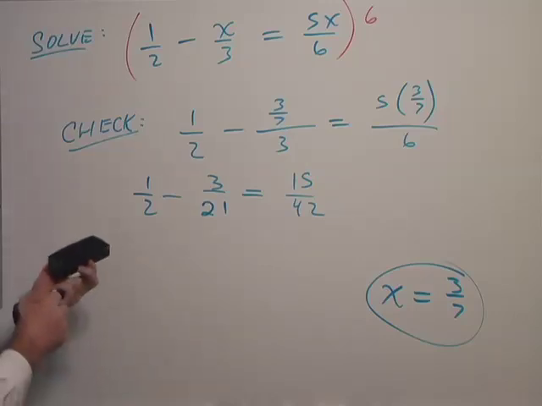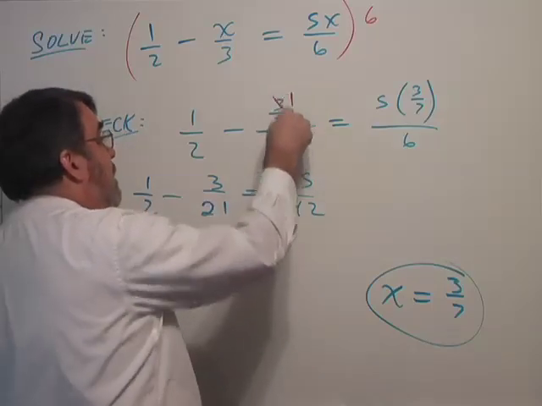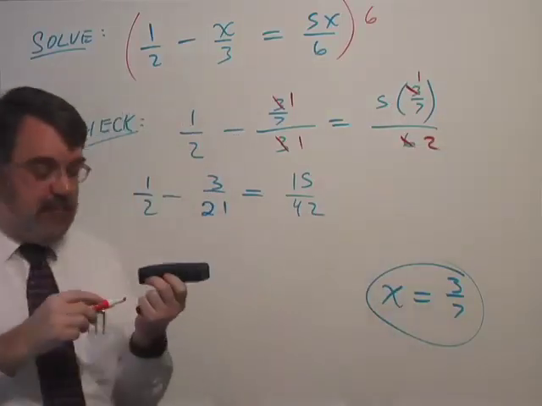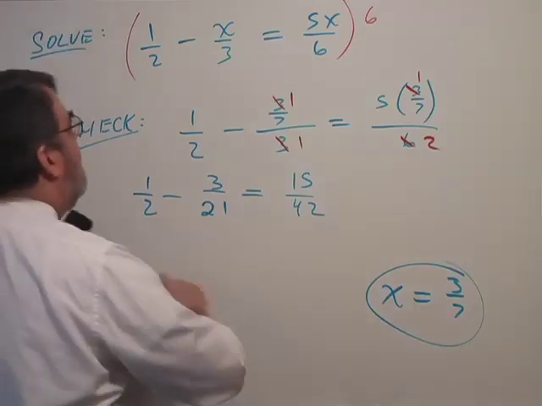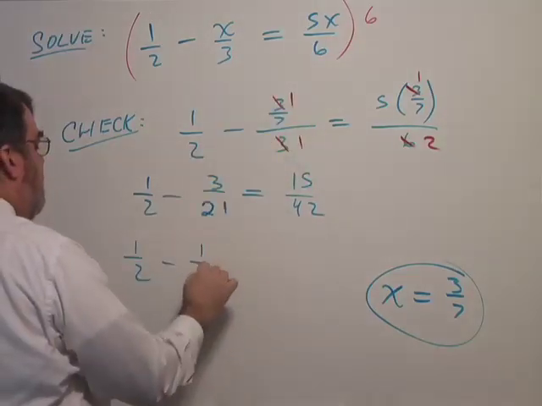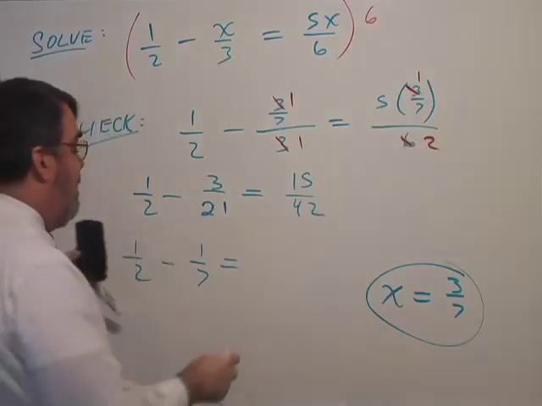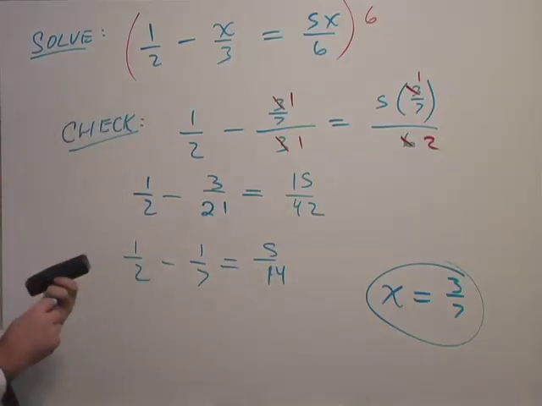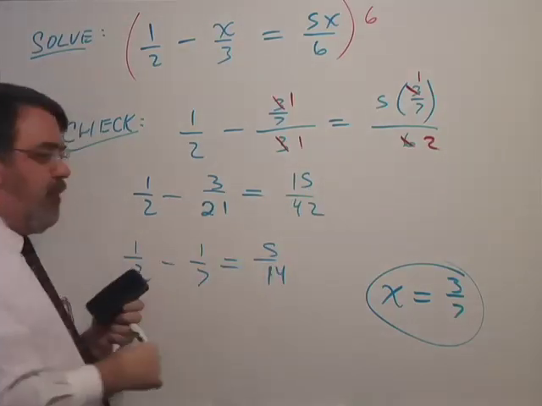There are some other things you could do. We could cancel those 3s and cancel that 3. Could do it that way. And that would have given us 1/2 minus 1/7 equals 5/7 over 2, which would be 5/14. So no matter how you look at it, this one's pretty awkward. But if I reduce these fractions, I'll get 1/7 here, and I'll get 5/14 there.